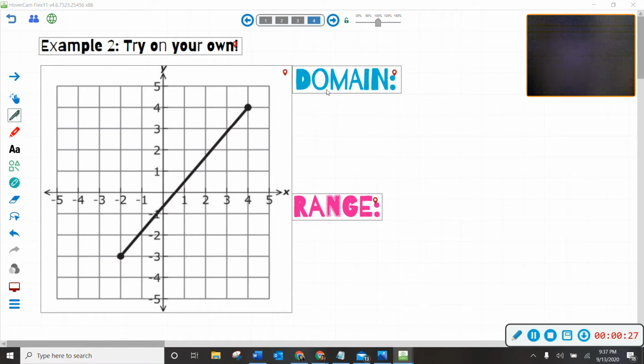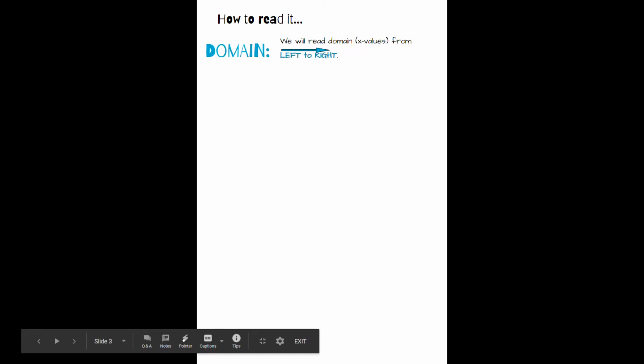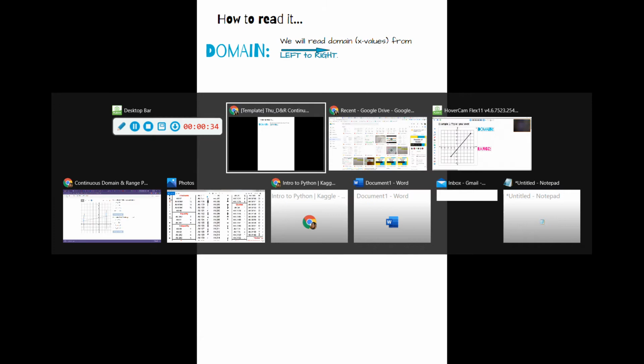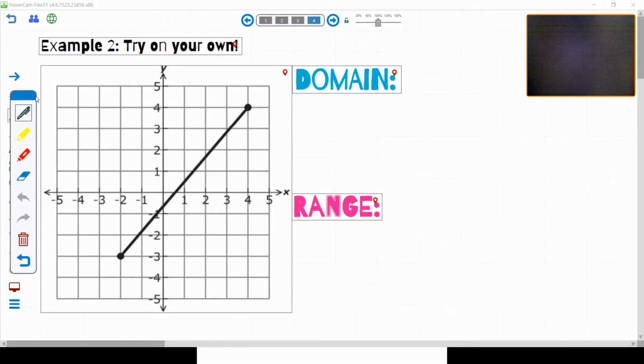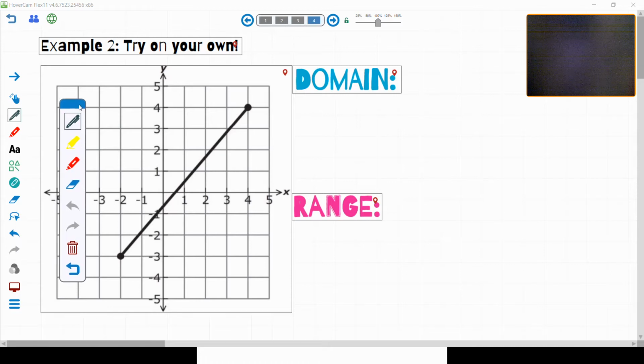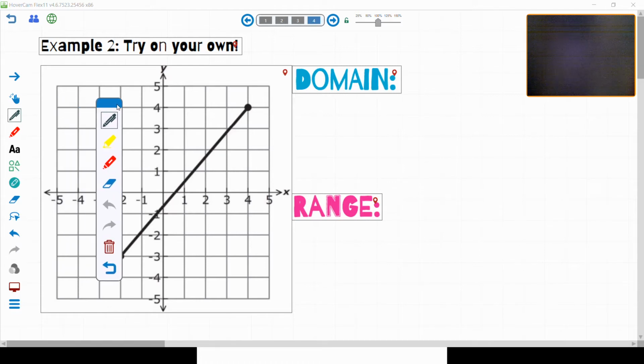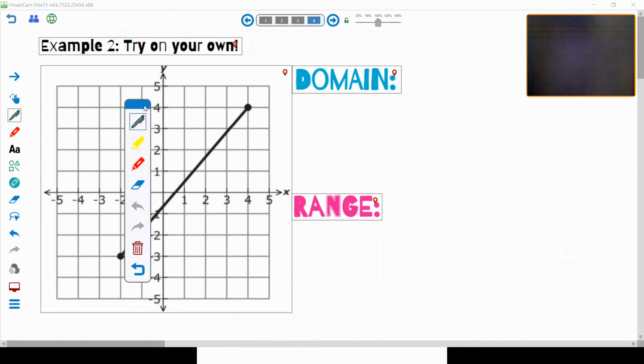So first and foremost, domain. Do recall that the domain, if we move from left to right, let's go ahead and take this little eraser, and I'm going to go moving across from the left side until I hit my function. All right, so as I take a look here, since I'm doing domain, I'm going to use blue. I'm going to scoot it over a little bit. I have here a solid dot.